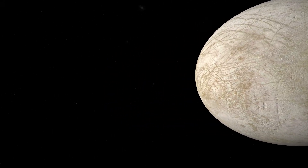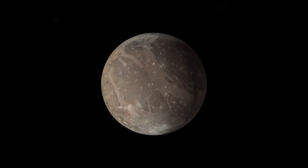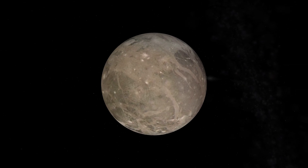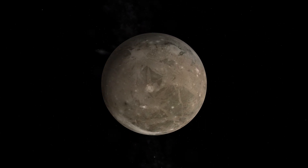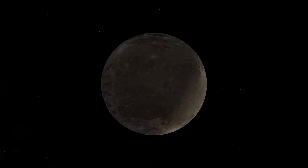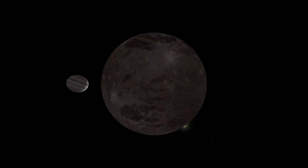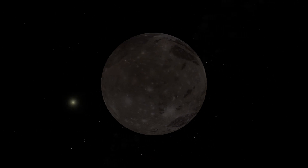Next, we will visit Ganymede. Ganymede is the largest of the Galilean moons, and in fact it's larger than Mercury. The only reason Ganymede is defined as a moon and not a planet is that it orbits a planetary body. The IAU — International Astronomical Union — adopted a three-part definition of a planet: an object must (a) orbit the sun, (b) assume hydrostatic equilibrium, meaning it is nearly spherical, and (c) have cleared the neighborhood around its orbit, meaning it has gravitationally vacuumed the excess gas and dust in its orbital path. Ganymede only satisfies two of the three definitions and so cannot be called a planet.